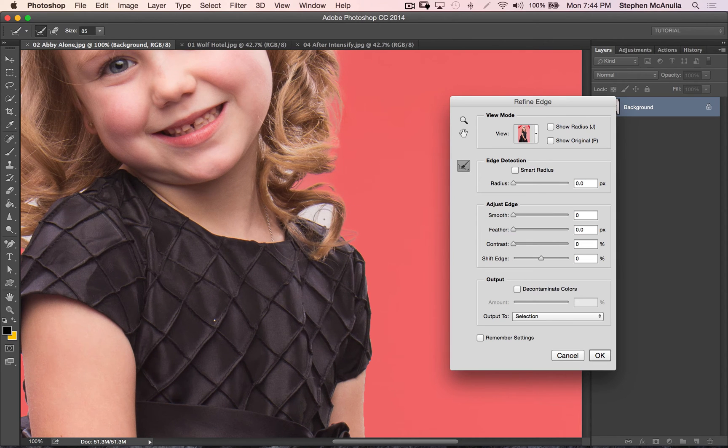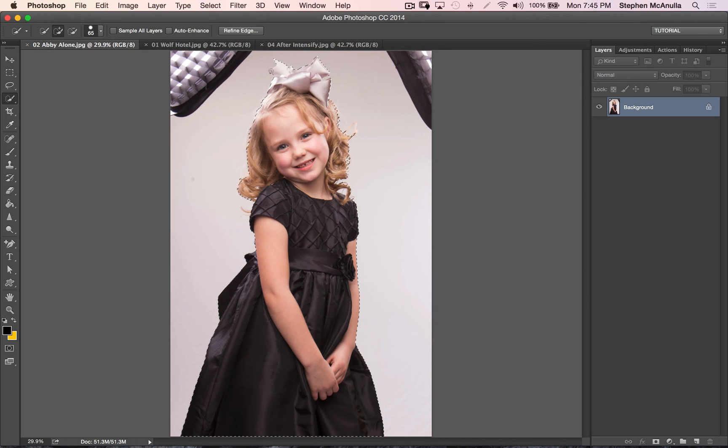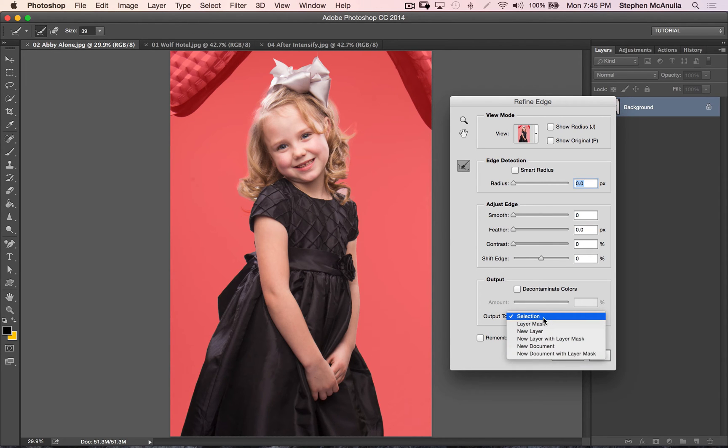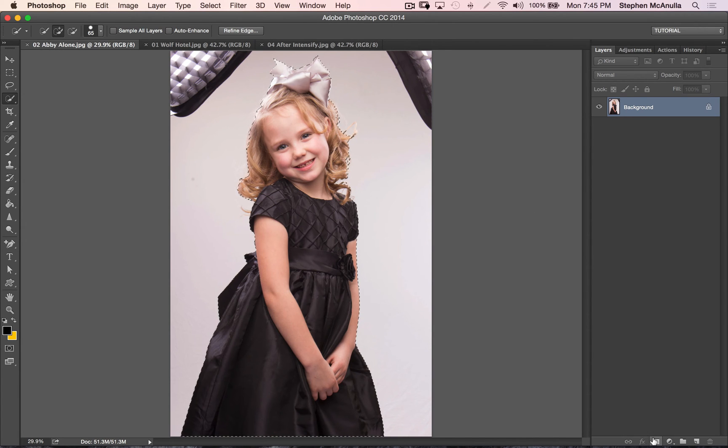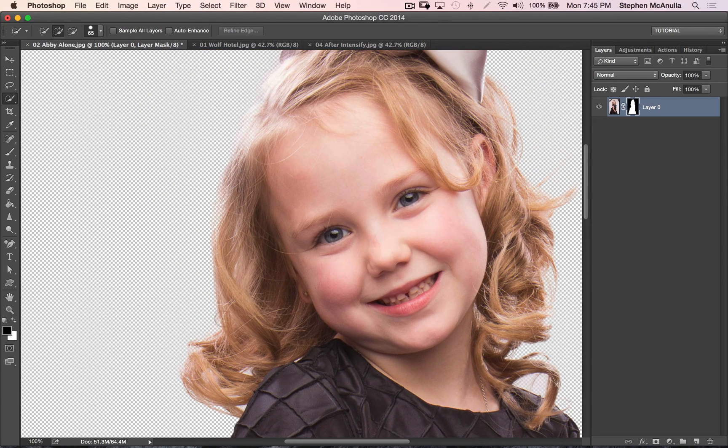You can get lucky sometimes — if I take my brush and say I do not want this gray, you can kind of paint in there, and sometimes Photoshop analyzes it and brings back what you want. If I go around the edge I might get lucky. It brought back a little bit there, but there's some opacity, and it'll make less masking for me later on. From within the Refine Edge tool you can choose if you want the output to be a selection, a layer mask, a new layer, etc. I often just leave it as selection and then make my own mask. Now if we zoom in, the hair has more strands and more detail.